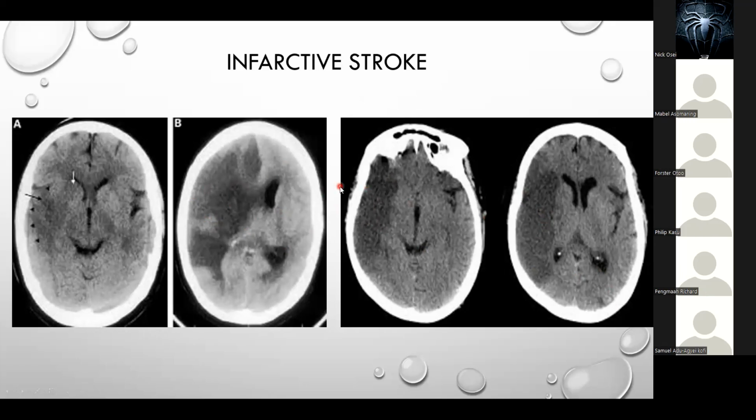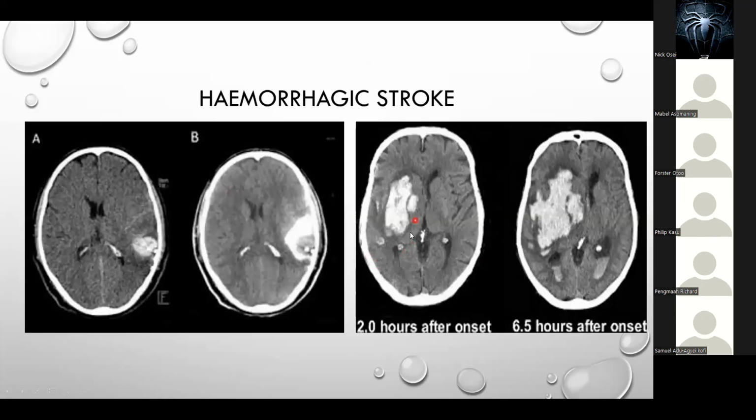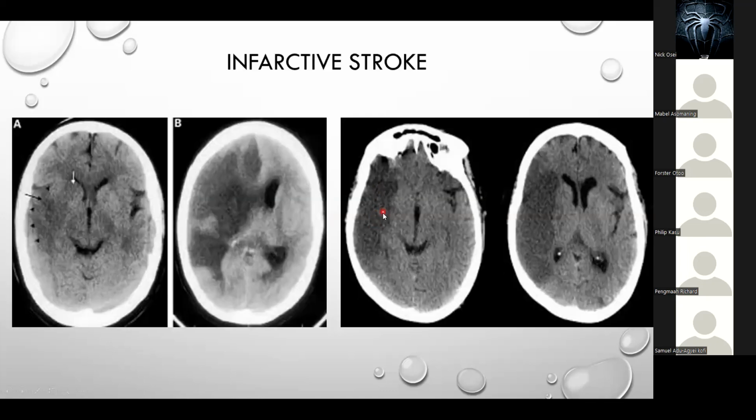So basically, if you have someone who you think has a stroke and you are contemplating whether to start antiplatelet or not, when the CT scan comes, if you've done it within a few hours of onset and you are not seeing white indicating a bleed, then it's more likely infarctive if you are seeing dark areas. So you can go ahead and start your antiplatelet. I hope this is clear. Is it clear? Very clear, sir.